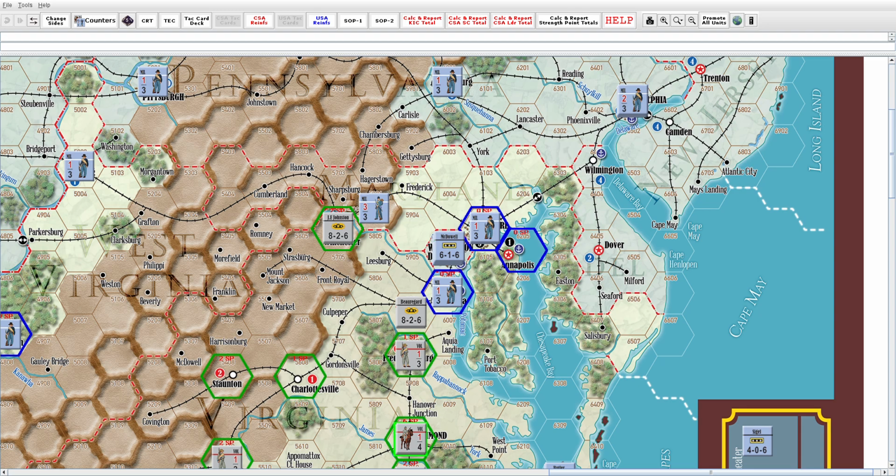So anyways, let's just do this. The Union player turn, right? Okay, let's make it happen. So we got a supply phase. I went through here. I think all the Union guys are in supply.